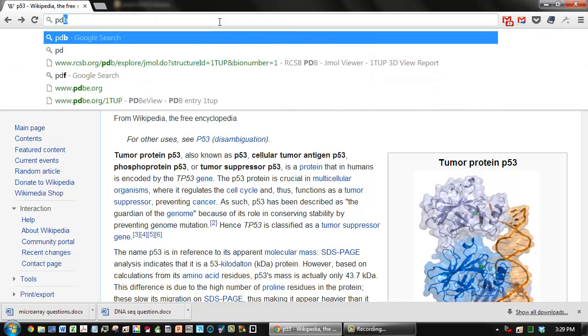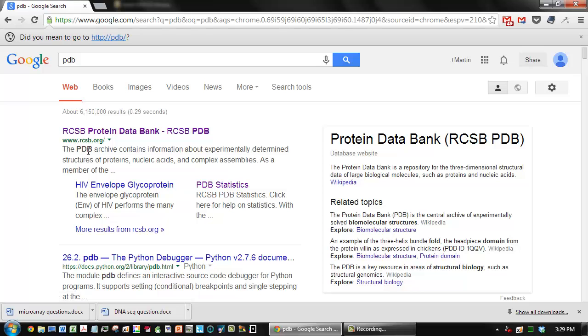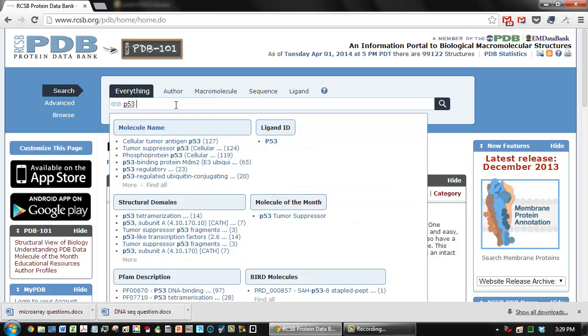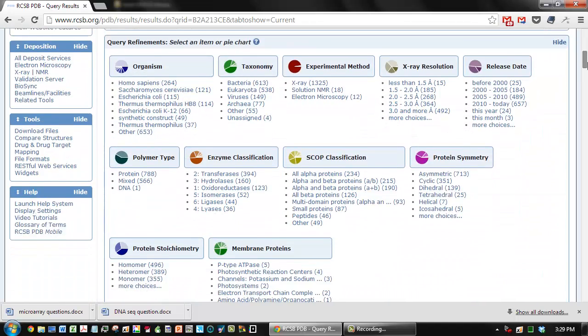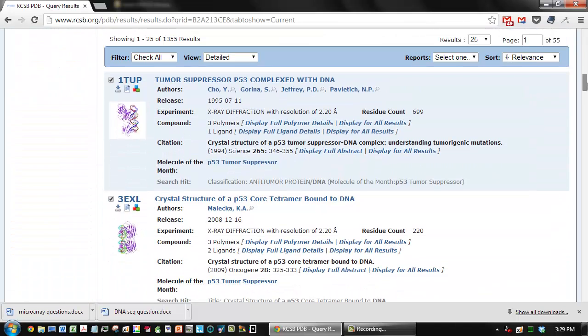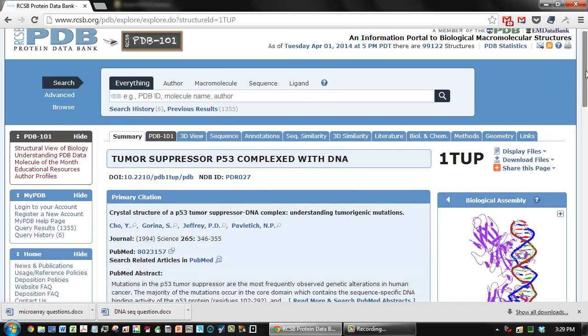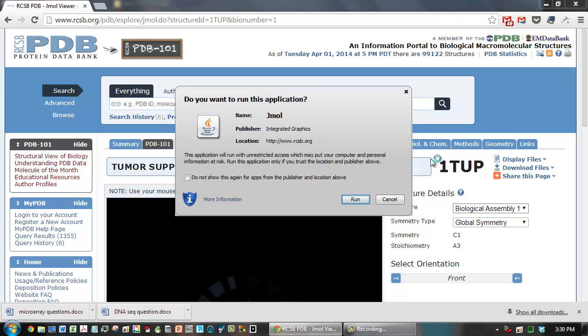If we want to look at protein structures easily on our computer, the PDB Protein Data Bank archive is the key repository here. I'm going to search for P53 and DNA, and each structure is listed down here. Each structure is given a 4-character alphanumeric code, and you probably don't have to do anything special with your computer, once they show a picture, to get a 3D view.